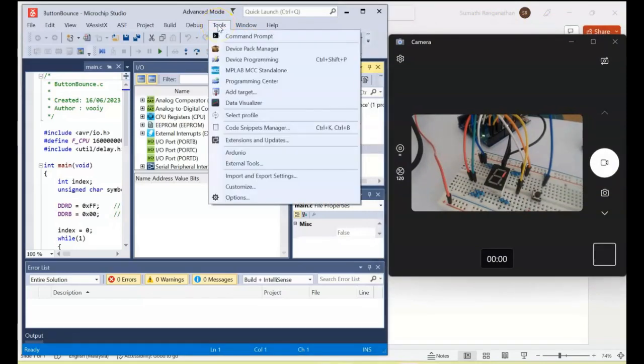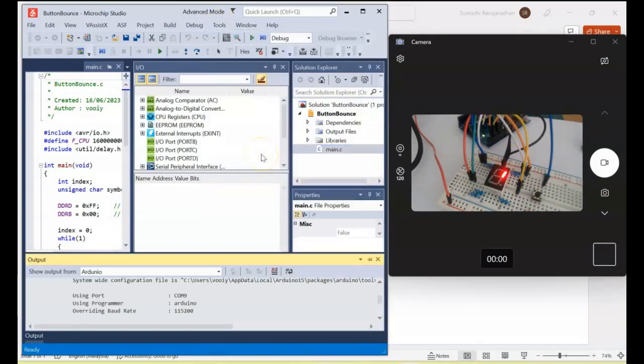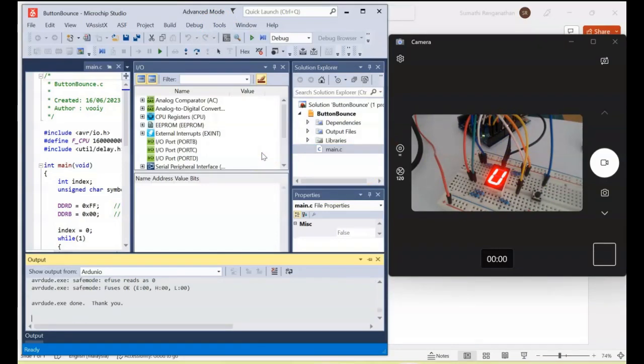So I go to Tools. Watch this bit here. It should start. This is because I've removed the RX line to enable the code to be uploaded.